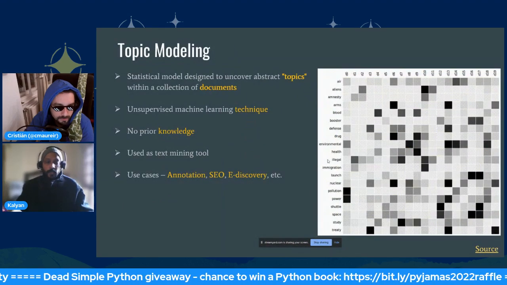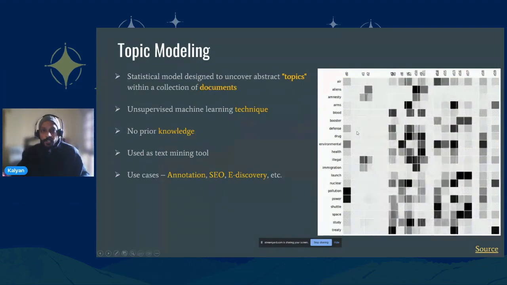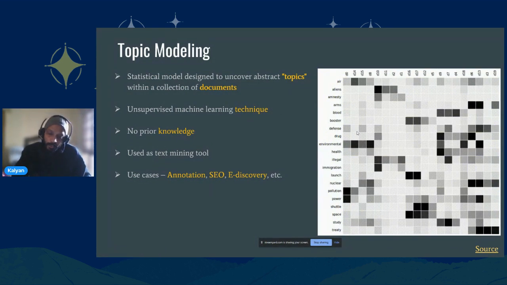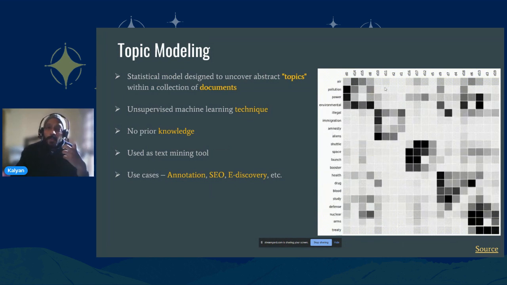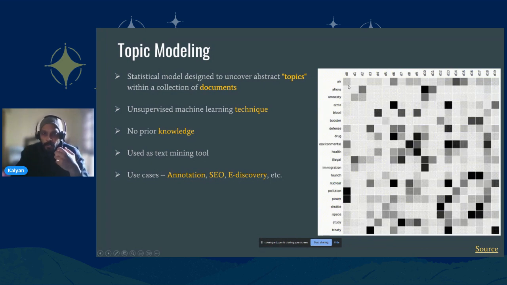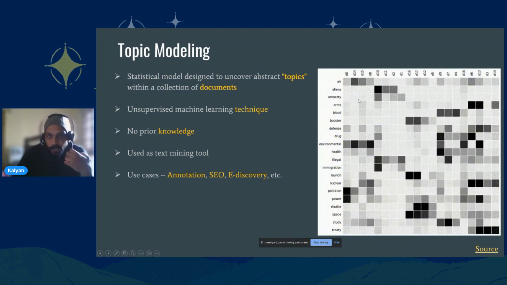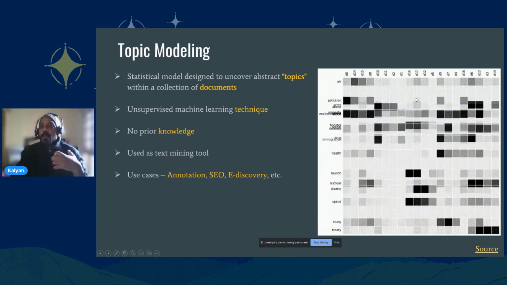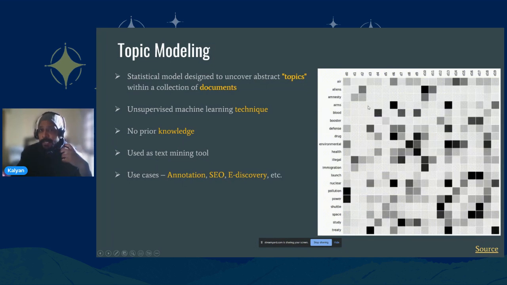All right. Yeah. So I was talking about this graphic which you are seeing here on the right side. This graphic is a representation of a latent detection process using a word document matrix. This is an example of topic modeling. The columns correspond to your documents, the rows correspond to your words, and the cells are described by the number of words in the document. The dark cells indicate high frequency words.